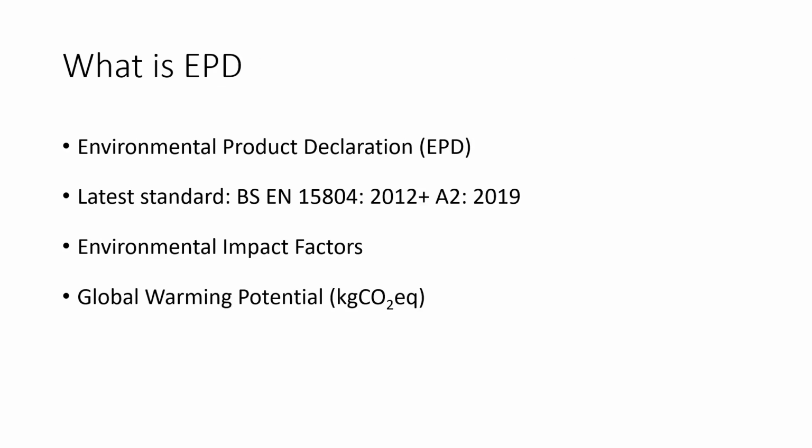So again, what is an EPD? I haven't introduced it so far. It is an environmental product declaration, essentially a document produced by the manufacturer to illustrate the environmental impact factors of a product, following the standard BS EN 15804. There will be a series of different indicators contained in an EPD, and we are not looking at most of them because we're only interested in the carbon of a building material. So in this case, we're looking at the global warming potential.